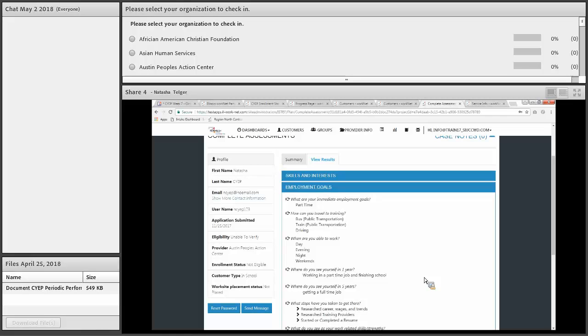You can also enter the areas that they may be interested in going into, whether it's the health science industry, or maybe arts and entertainment, and that can continue to be updated. You can include specific occupations. Maybe they wanted to start out as a CNA, and then they wanted to go to maybe an LPN, or whatever the case may be. You'll be able to update that information in their employment goals.